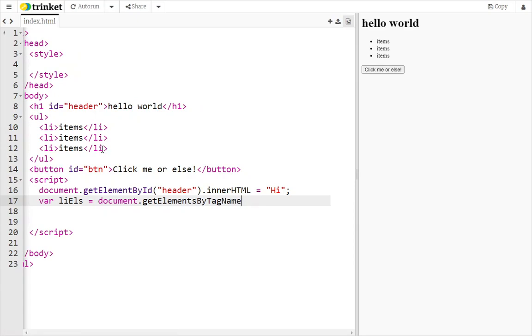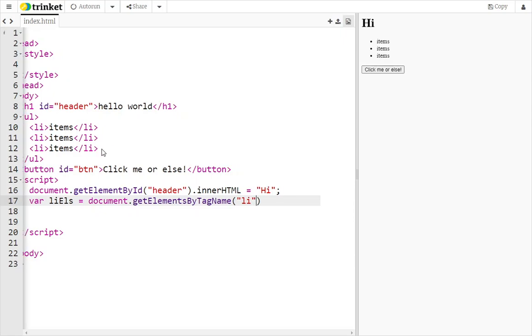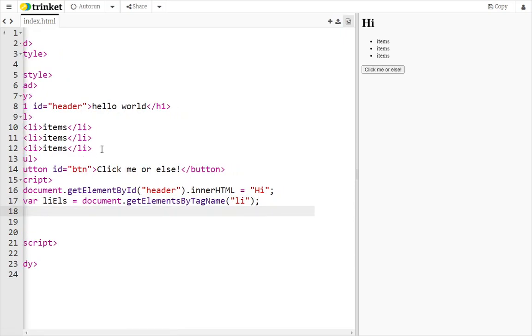Equals, parentheses, quotes, li, because we're getting the LIs. And we're going to go ahead and create that for loop, remember.